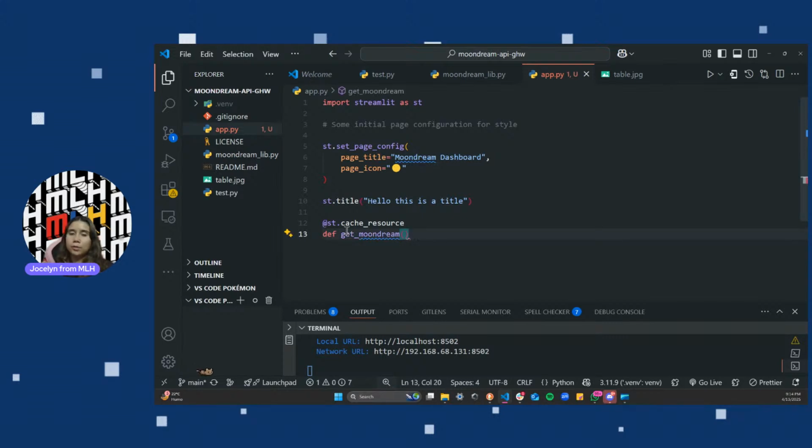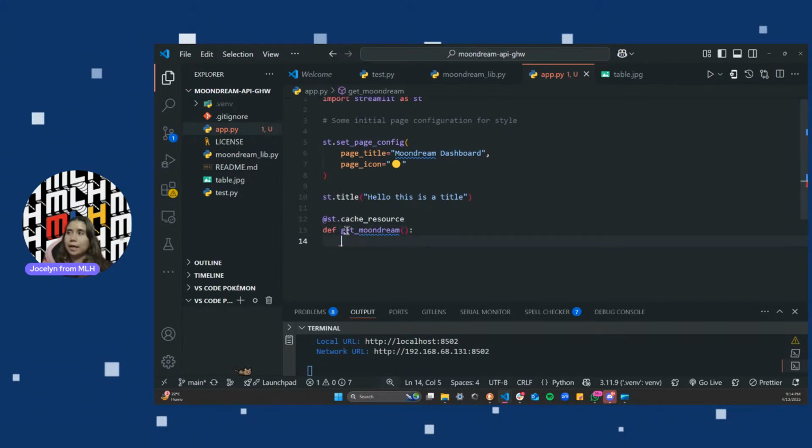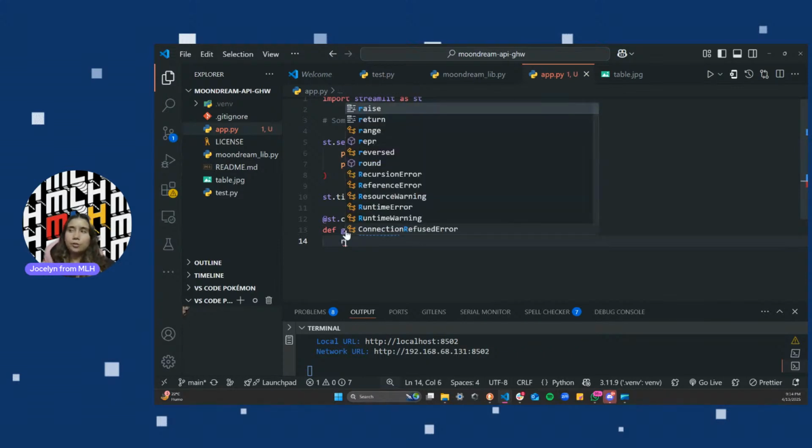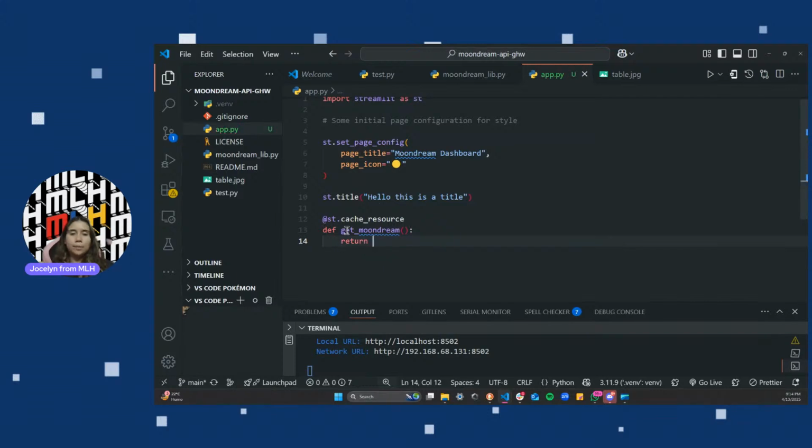Why? Because we actually want to initialize over here giving our own API key. So we're going to write an if to check if we have moondream. No, I don't want to do this. I'm going to make it simpler. So I'm just going to return in here my moondream helper class that's called MoondreamHelper.